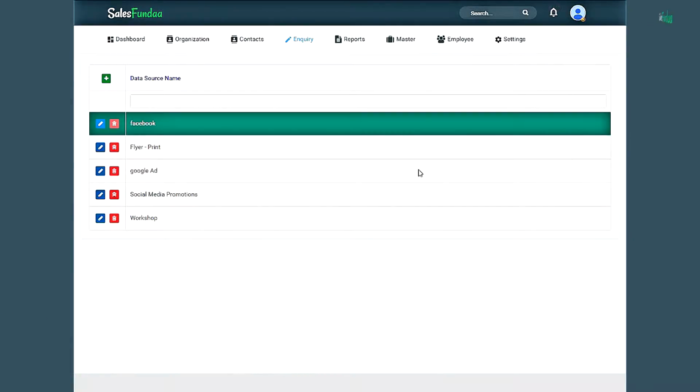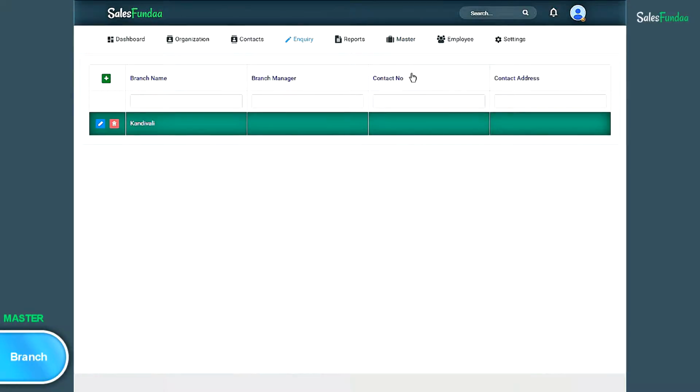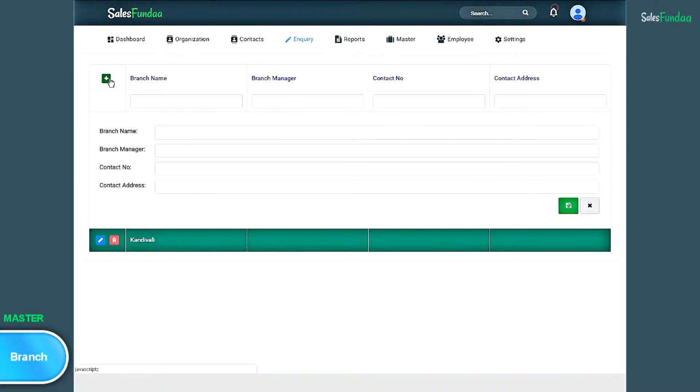Next option in the master is branch. A branch name can be added from here. Click on the plus icon and enter the following details and click on the save icon.